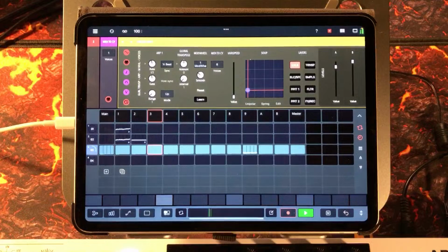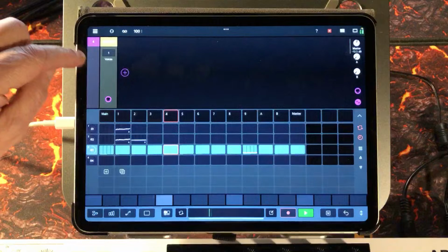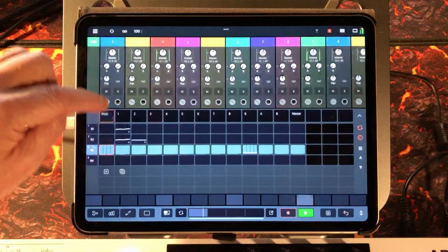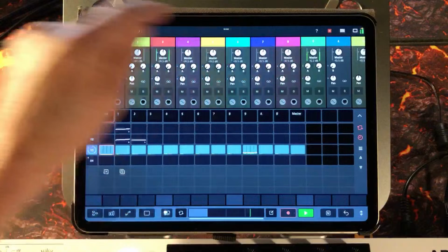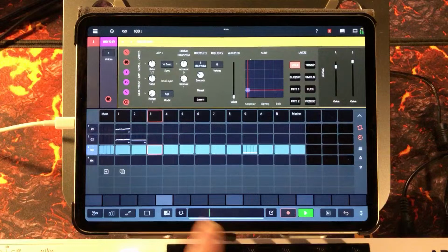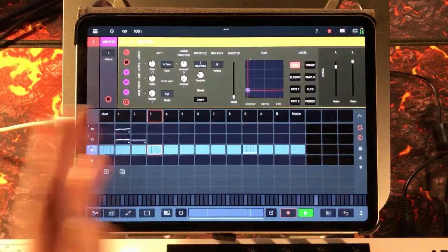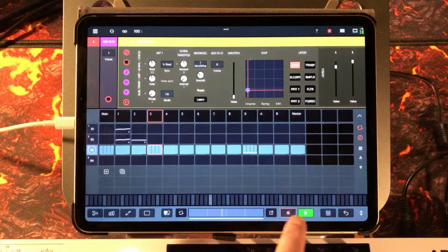Let's go to the mixer, turn down 9 a little bit. I'm on track 4 here, hang on. I'm going to record a little bit of this in, and I'm going to make sure it's 4 bars. Don't forget, that's track 9 playing there. But we're going to record something onto this.